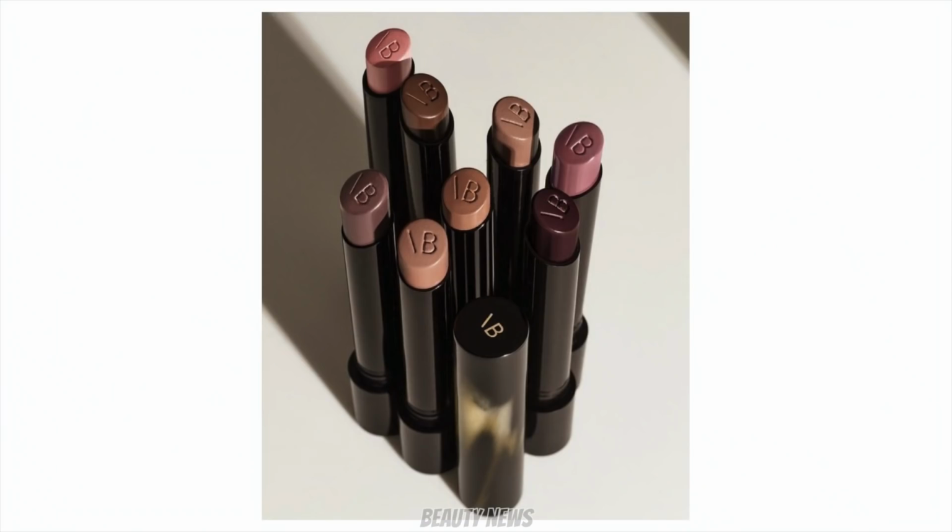All right, we've seen the next release coming from Victoria Beckham Beauty. We don't have much information here, and we don't have all shades either, so there'll be more to announce in the future. But pretty much these are lipsticks. In the photo on the screen, you can see 8 shades of predominantly nude or variations of nude, which I really like. There's a purpley cool tone one, some pinky tones, some brownie tones. I think it's a really nice variety of nudes. I love when brands bring out extensive nude ranges, but all we have is that she wanted to create the perfect nude lipstick for everyone, no matter your skin tone.